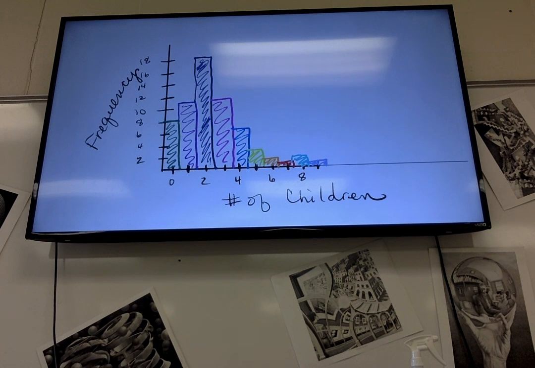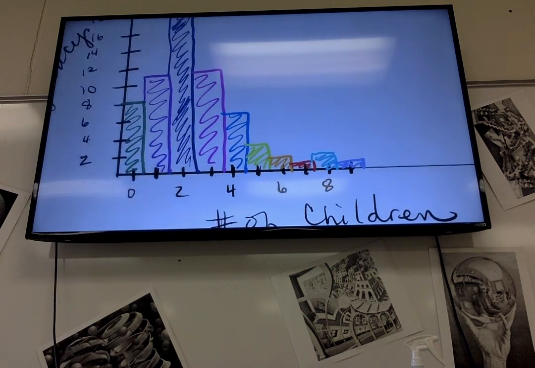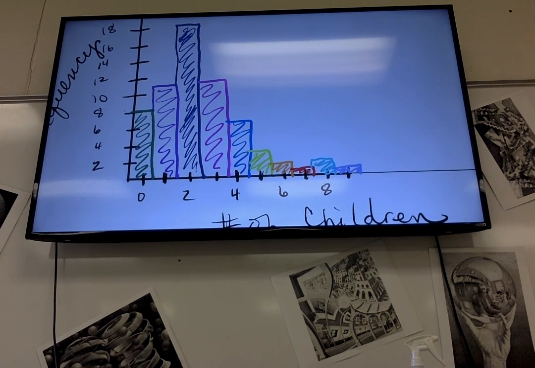Okay, there it is. Yeah, obviously the bars have to touch. If the bars don't touch, I would count off if it was like I was at circles or something. You have to label the X and the Y, and you have to put a title up at the top.